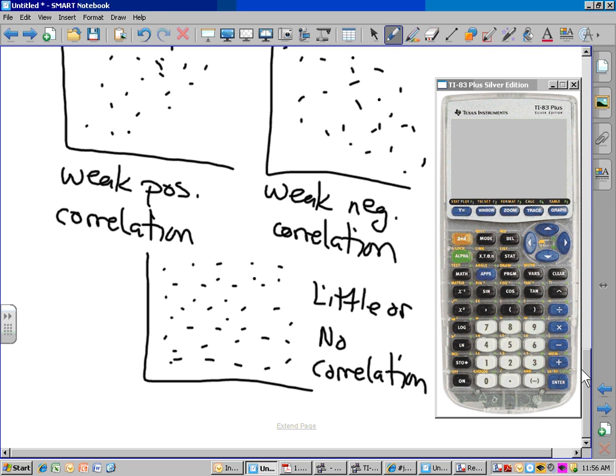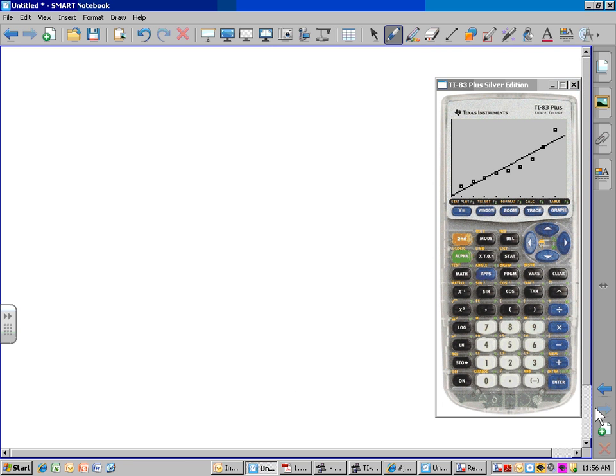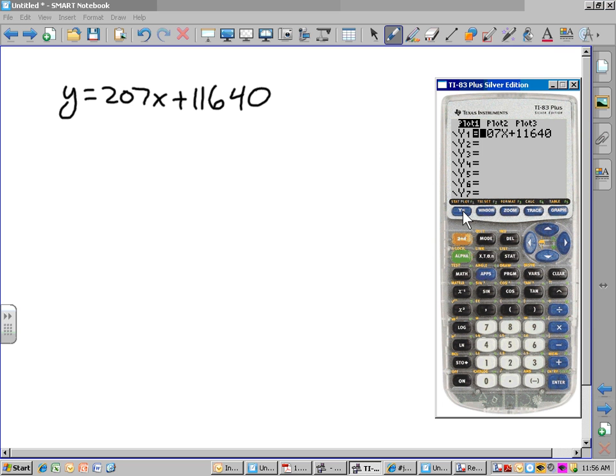Okay. So we have a strong positive, line looks good. All we have left is to make a prediction, right? So two ways we can do that. One, we can just type it in. So we could just say our equation is y equals 207x plus 11,640. If you forget what it is, you can go to y equals.